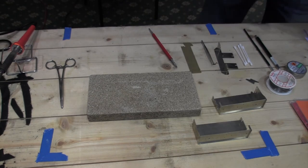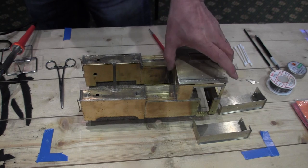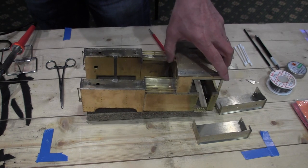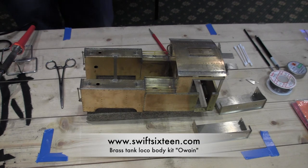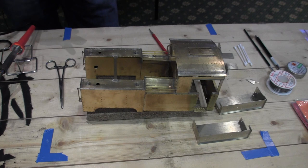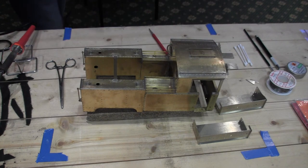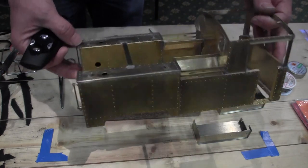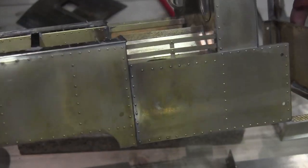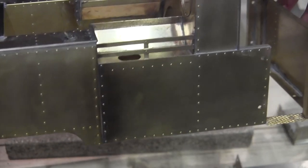So first of all, just to show you, here's one I did earlier in Blue Peter fashion. This is a Swift 16 body kit. And again, those of you that saw me the year before last, this was actually bought for the soldering demonstration. And you can see on here, I don't know whether I can get this a bit closer maybe, but there's some beading on the tank tops that I've added extra to the kit.